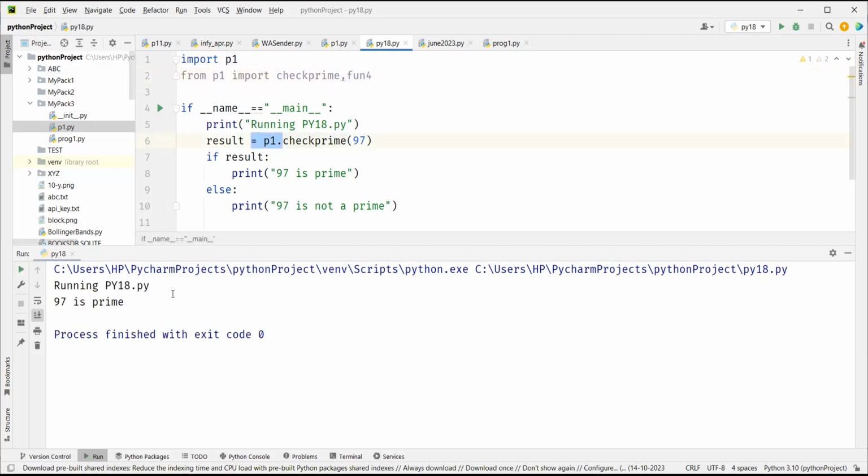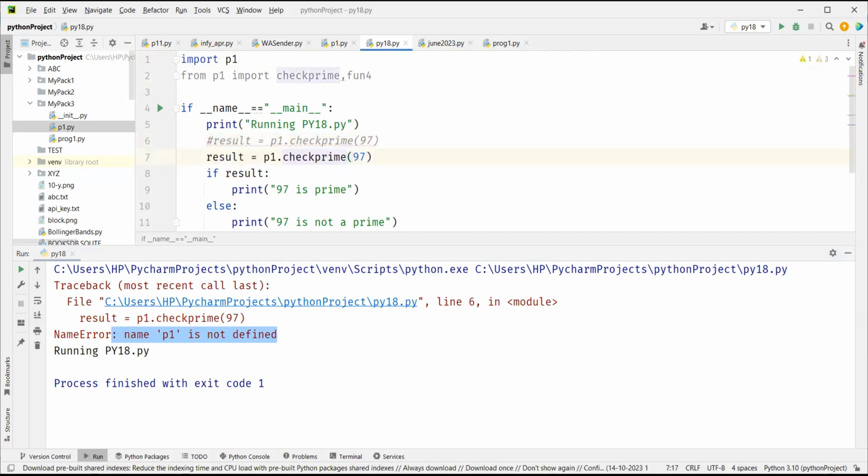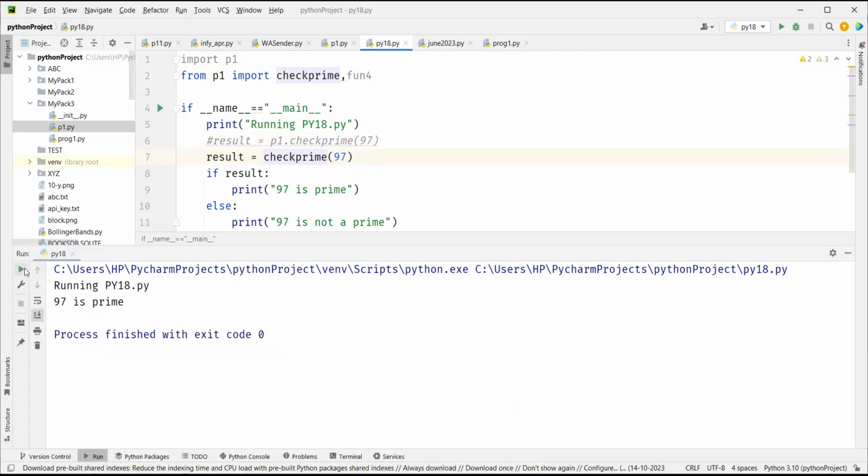When I run it, it's not giving an error because I have import P1 here. If I comment it out, it will not know what P1 is. So here you will say check_prime directly, because you are importing check_prime and fun4 from P1.